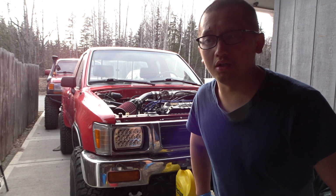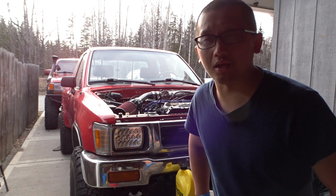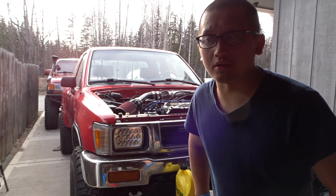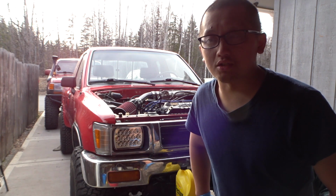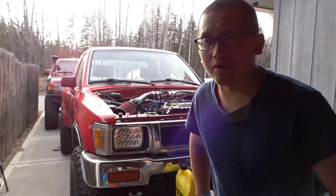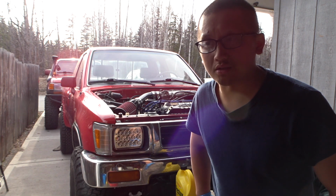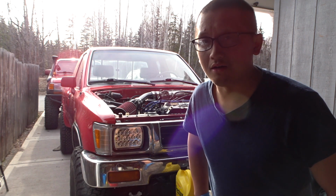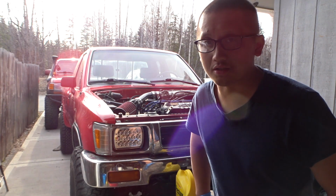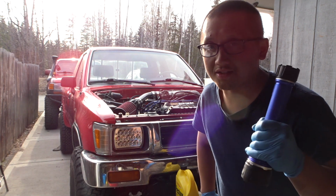Once the coolant's good, we're gonna make sure there's no oil leaks, nothing like that. Obviously, everything should be good. And the next thing we wanna do is check for exhaust leak. I'm pretty confident the exhaust should be good, but I'm thinking that the exhaust from the downpipe to the muffler might have a little leak, but it should be good. So check for those things: oil leak, fuel, oil, coolant, and exhaust leak. So without further ado, let's do this.